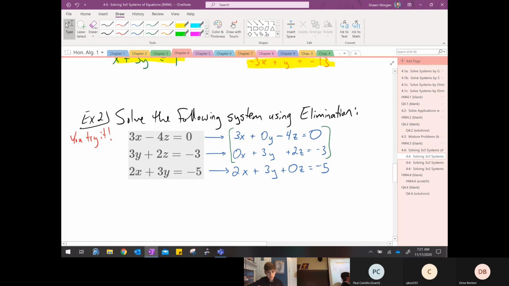If I want to eliminate the x's, I've got a 3 here and I've got a 0 here. What could I multiply times 0 to make it 3? Nothing. So I don't want to try and eliminate the x's. What else could I try and eliminate, James? That's right. Much easier to eliminate the z's. What would I multiply, class, times that middle row then? I'd multiply everything by 2. And in fact, let's do that.